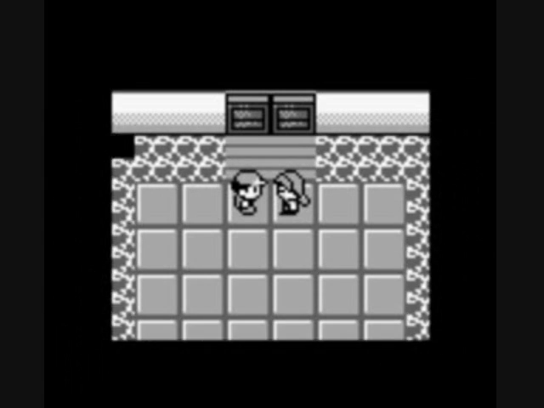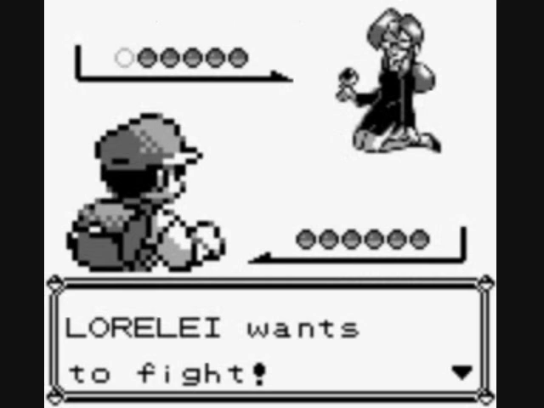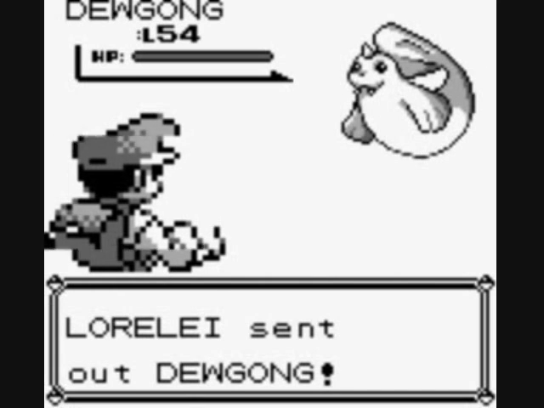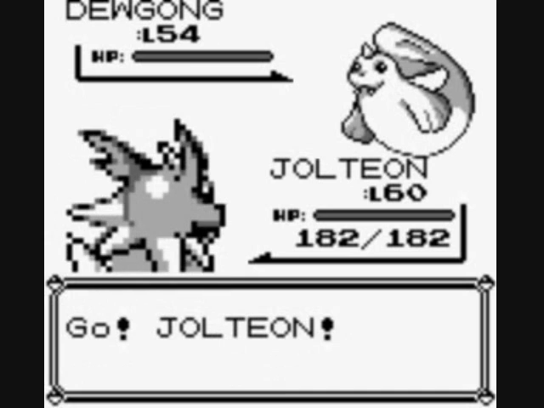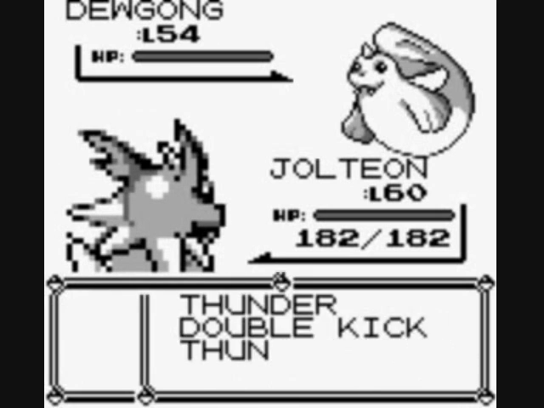I would say so. As you can tell, they're kind of pulling out a... I forgot his name. Mahogany Town trainer. Oh, it's on the tip of my tongue. Mahogany Town gym leader. Not Morty, because that's Ecruteak City. I know people are going to be jumping all over me about this.